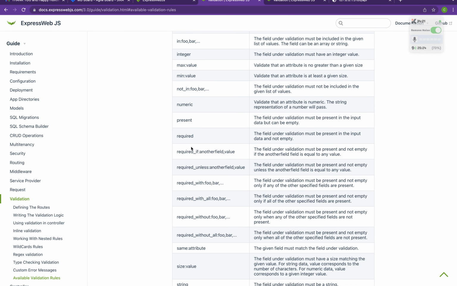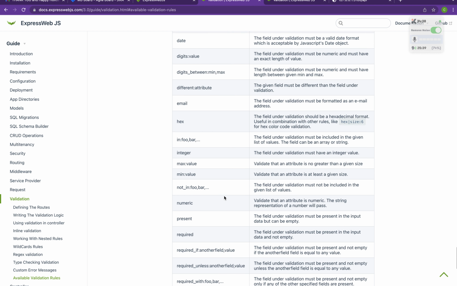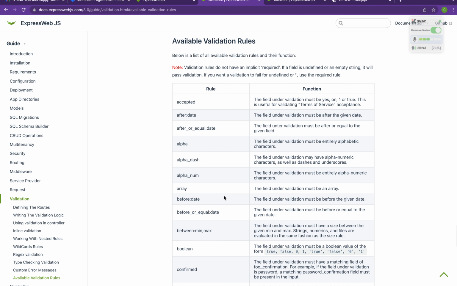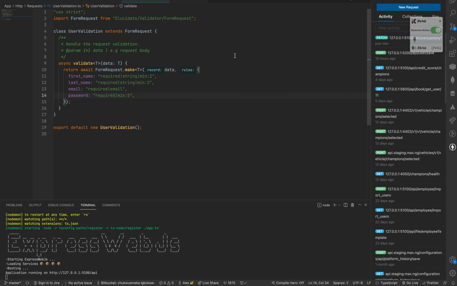We have required if, required unless, required with all, required without all. It goes on and on. So quickly, spend some time on this documentation section and play around with it. But guys, this is how validation works in ExpressWebJs.